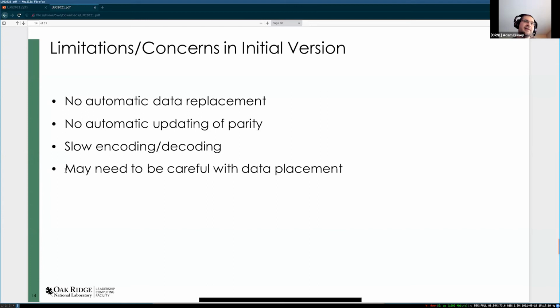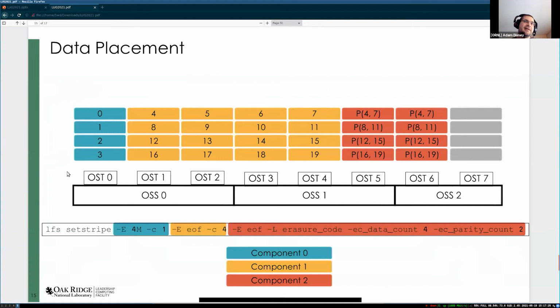And also, you have to be careful with data placement. And this is also a concern with the file level replication. But let me show you what I'm talking about with data placement. So we're taking the exact same picture that I showed before, but what if it was set up in these OSSs? So we have these 3 OSSs, and these are how the OSTs are set up. In this example, if I were to somehow say OSS 1 goes completely down, well, that's 3 blocks out of my stripe, which means my file's inaccessible just by that one failure.